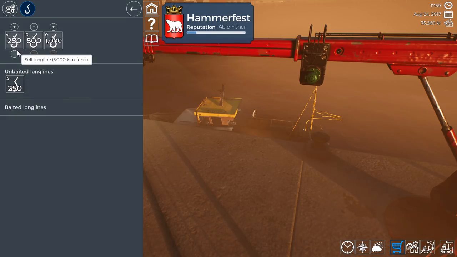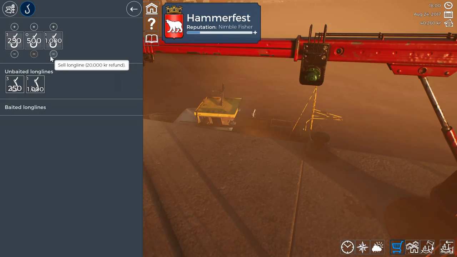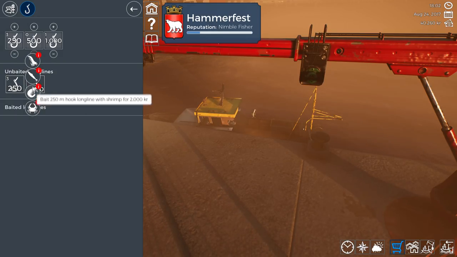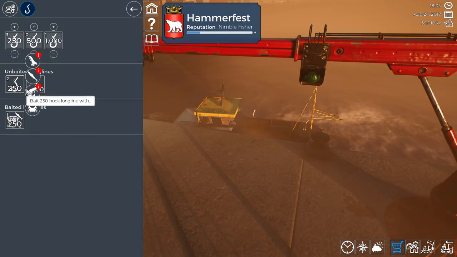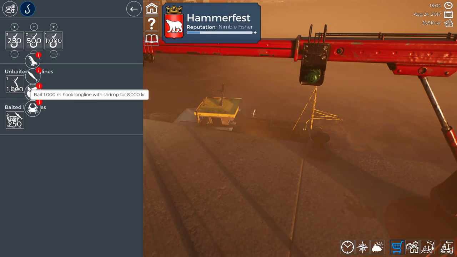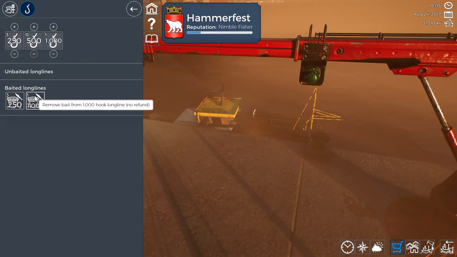I guess we take one of those off and add one of those. Hey, there we go. Ching. Oh, there goes the money. But a thousand, so that's going to cost a lot to bait that. But we're going to bait everything with mackerel. Oh, that took her down quite a bit.